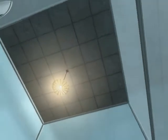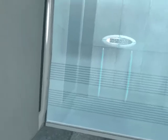So, I'm waking inside a chamber. Door slide.